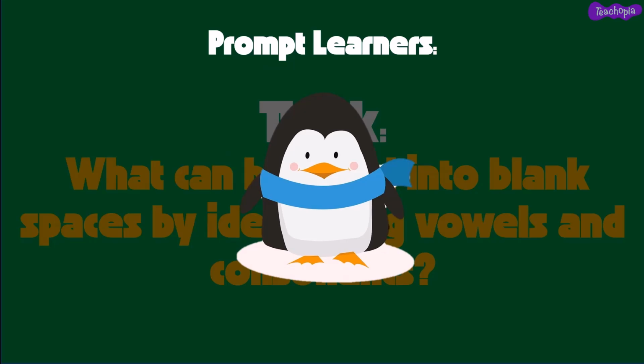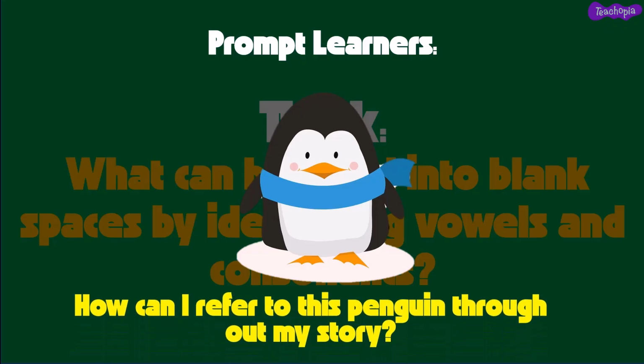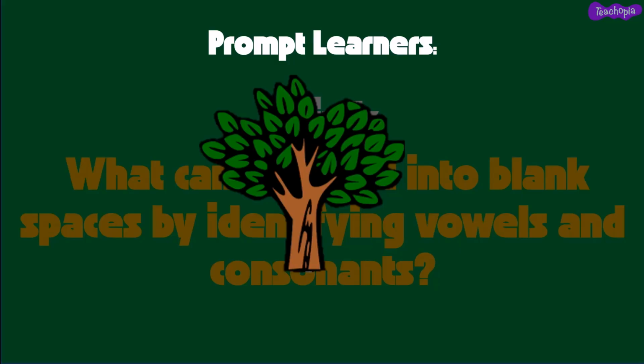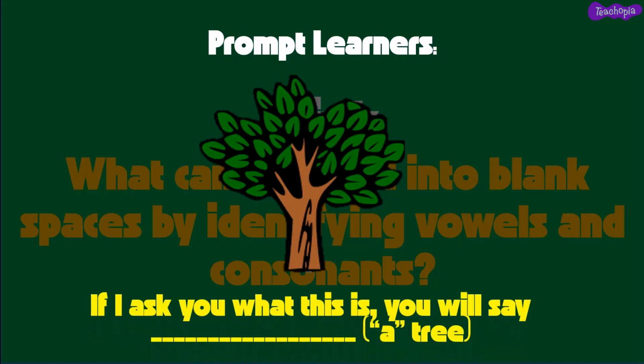For example, if learners have built a story with a character of a penguin, we can ask, how can I refer to this penguin throughout my story? Or what are the words I will use to refer to this penguin throughout my story? We can also use simple prompts like asking them, if I ask you what this is, you will say, this is dash tree. When learners use articles by themselves, point out that they have used an article.